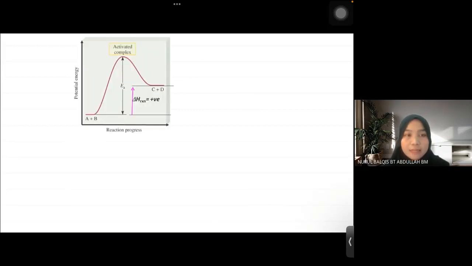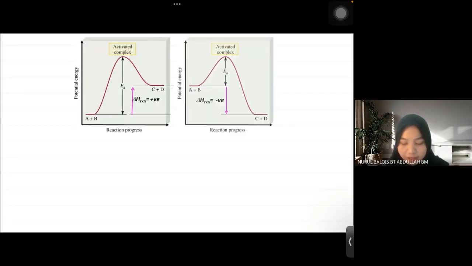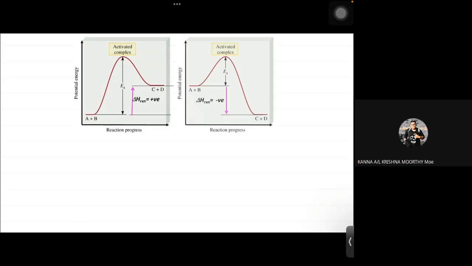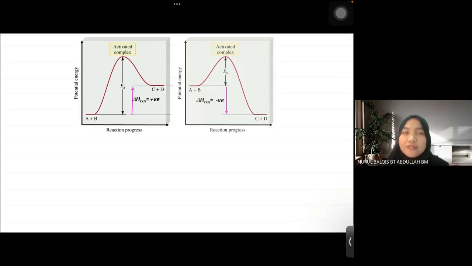Okay, so bila kita cakap pasal thermochemistry, kita cakap pasal concept of enthalpy, you must be familiar with this diagram, right? You know what do we call this diagram? Energy level diagram. Okay, energy. Dia not necessarily energy level diagram lah sebab nanti awak akan belajar energy level diagram untuk the last part of this chapter. Okay, kalau macam ni kita panggil energy profile diagram. Dia just nak tunjuk profile of reaction sebab nanti awak akan tengok yang energy level diagram tu dia a bit different, a bit complicated.